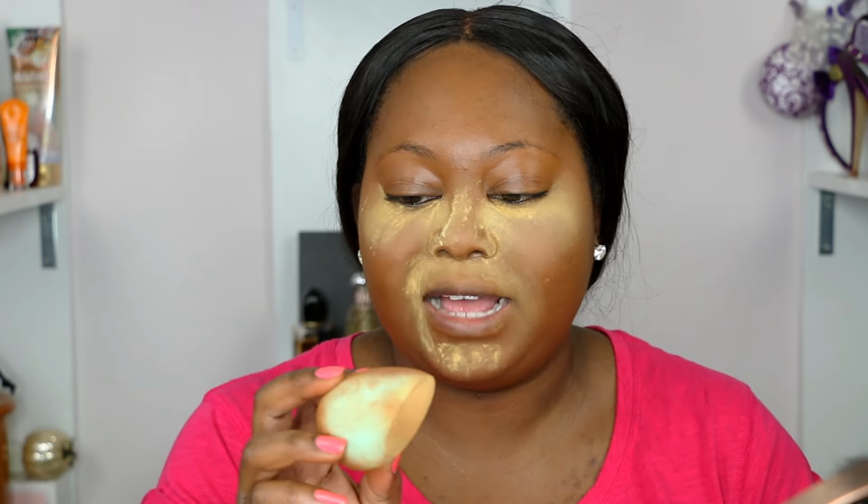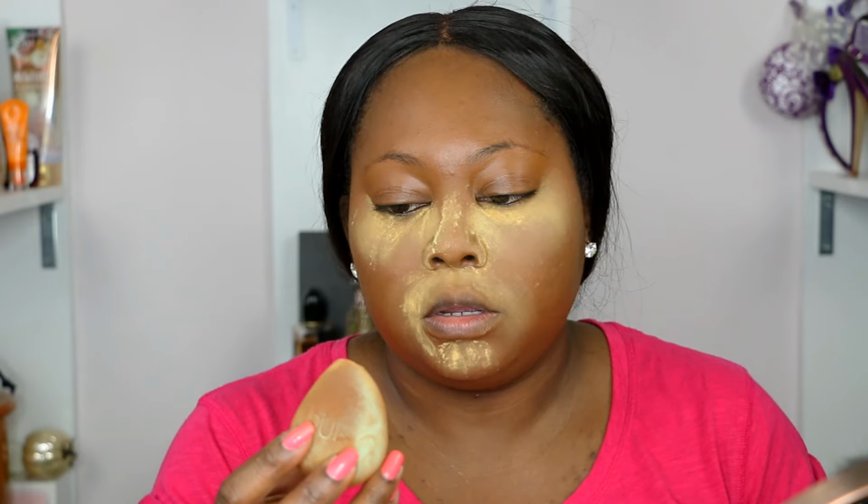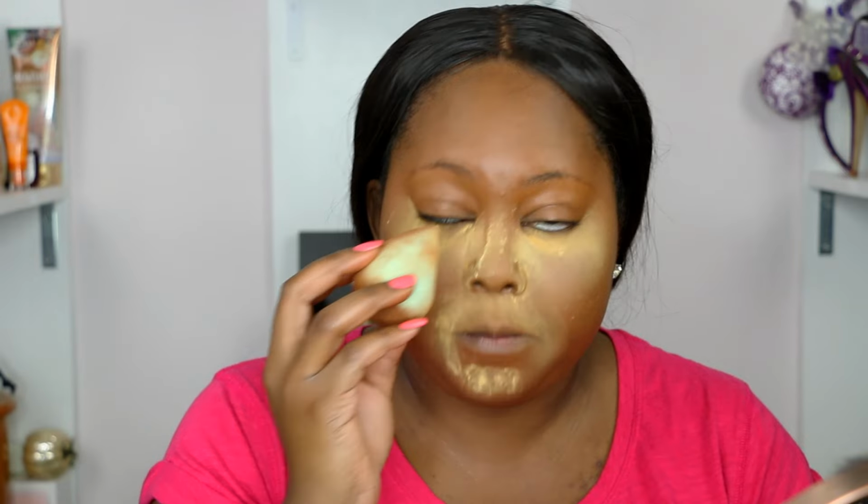But so far the pure sponge is dirty, but it actually does a good job. I like how it's chiseled right here and you can just really get under there. It reminds me of the Real Techniques sponge as well, but the Real Techniques to me is a bit more coarse. This is softer than the Real Techniques sponge, and the corner is a bit rounder to me, so you can really get in there and around the nose really, really good. So yeah, this is pretty cool.